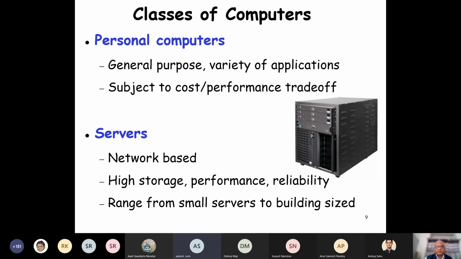No, sir, it also needs to be connected to a network. Like we access from our personal computers, if we access Google, then we are accessing a Google server. Sir, we access a server remotely. Sir, servers are basically for multiple users accessing a single computer. Server is designed to handle requests from different computers.